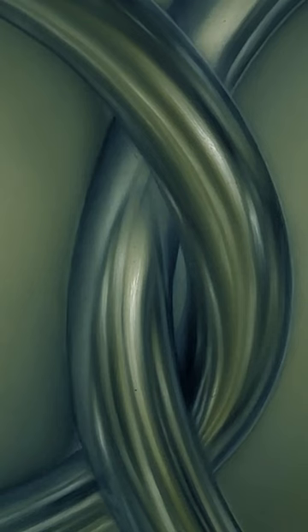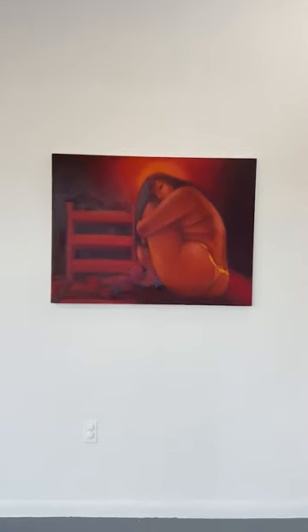A lot of works in the show also really focus on the idea of light bouncing off of you. Artists like Emiliana Henriquez and Alejandro Moros both use light in a very intimate way in their paintings — they're both oil painters. Just the way they use light to bounce off of the skin was so evocative to me, and also reminded me of walking down the street in Miami in the Art Deco district, where different lights and colors are bouncing off of my face. Emiliana Henriquez provided us with this beautiful piece called Divine Trinity — just the way she really showed the light bouncing off of her curves.